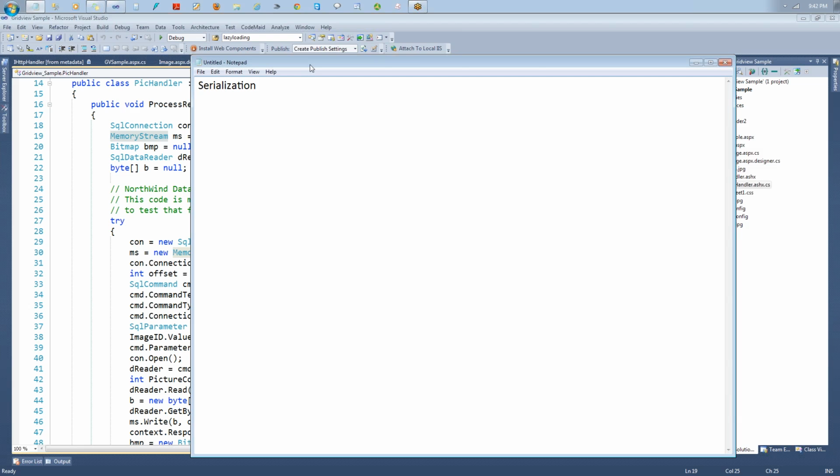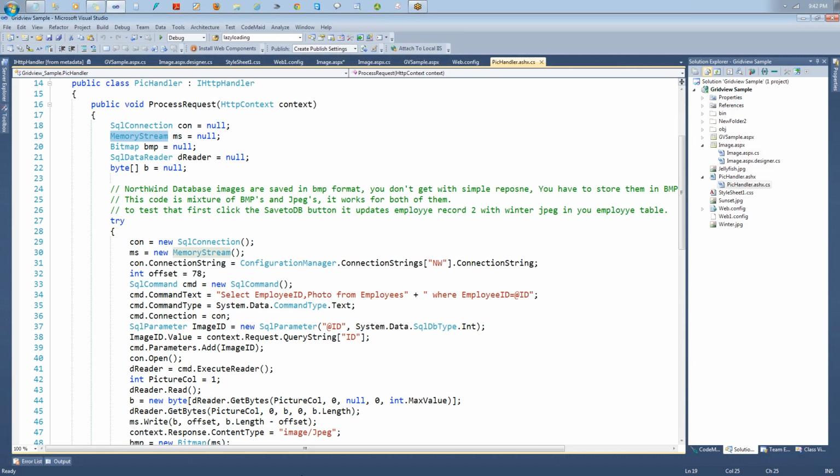To make sure the data is coming to the client properly without losing any packets or information, it does the serialization and sends in that format. That is the serialization. Remember it.